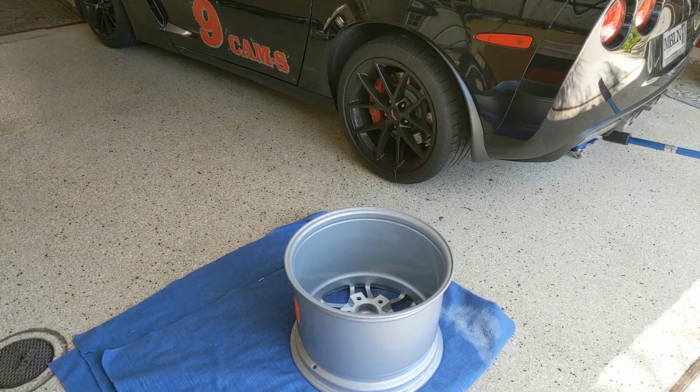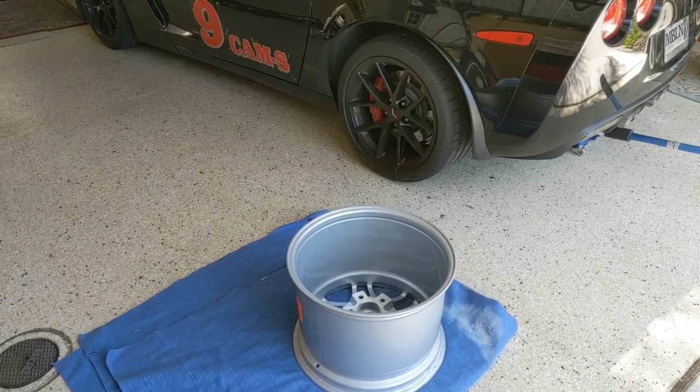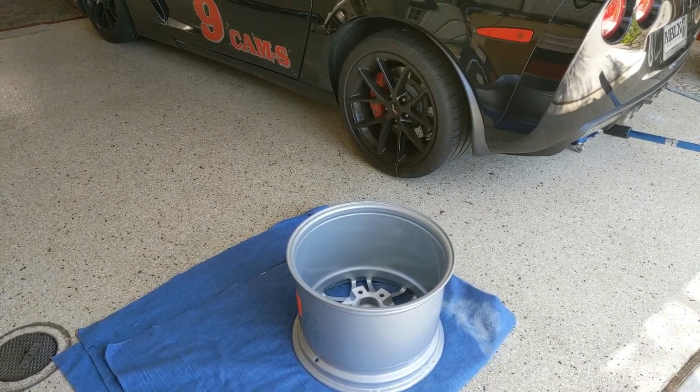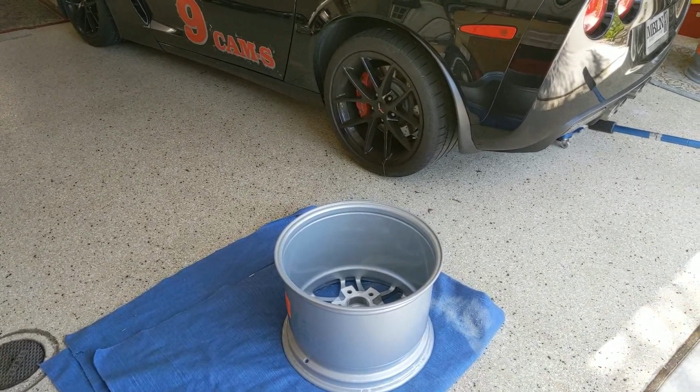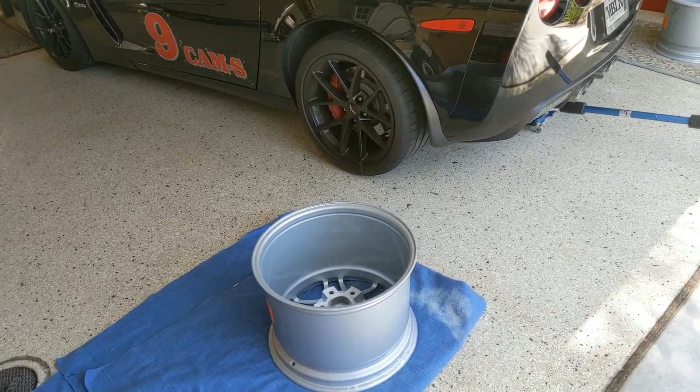So I'm going to show you how to do it in your garage. This is not going to be measured to thousandths or anything, but it's going to be good enough so that you'll know if a rim is round or not. Okay, so let's jack the car up.